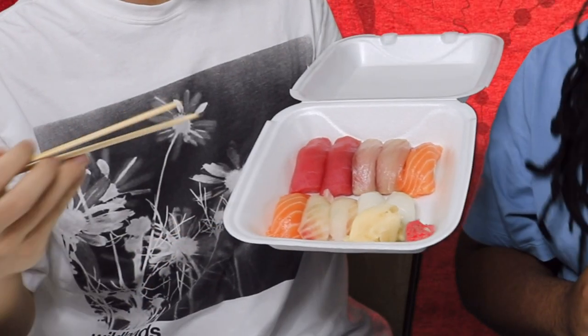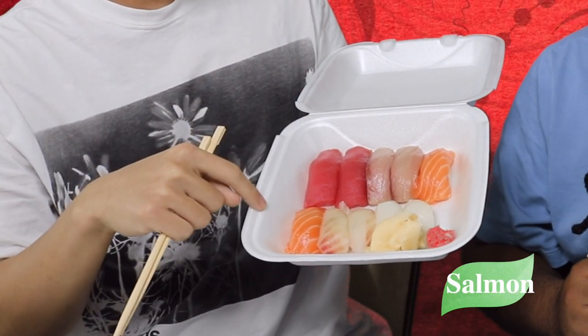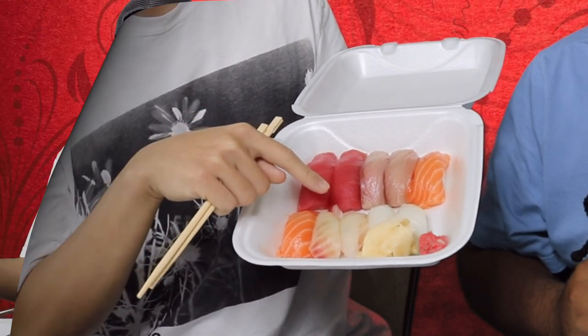I let Steven do all the ordering. He went to the Chinese restaurant and ordered all the fish. We got our little soy sauce here. Let's see the sushi — this is all raw fish. We have tuna, yellowtail, salmon, white tuna, and then what they call white fish, which is basically tilapia. We're going to start off with the most basic fish, so it's tuna. Everyone either tries salmon or tuna first — we can try tuna first.